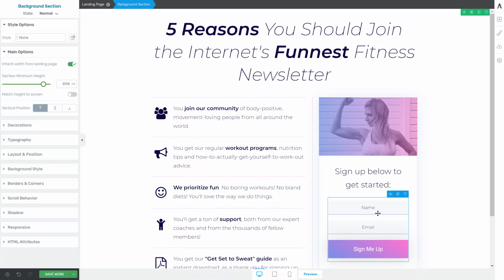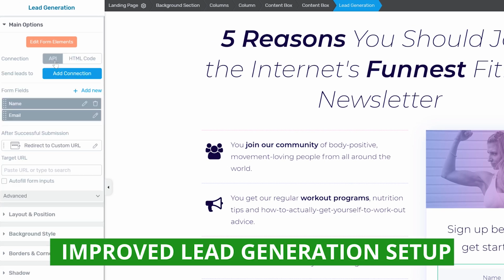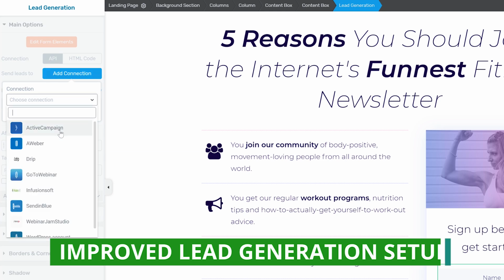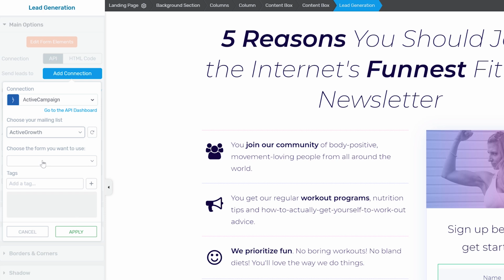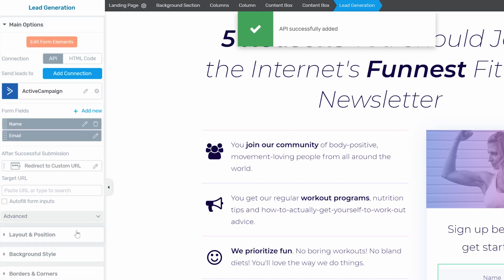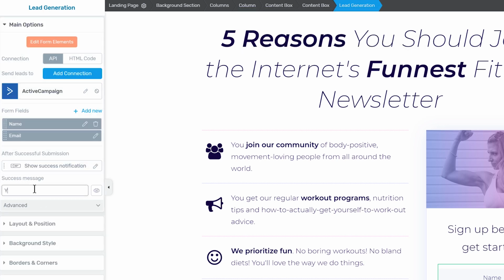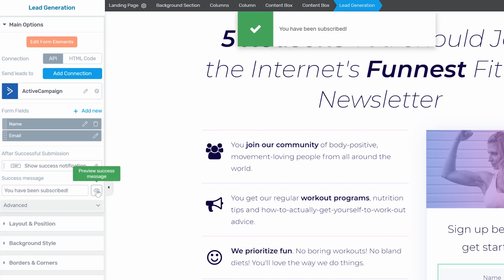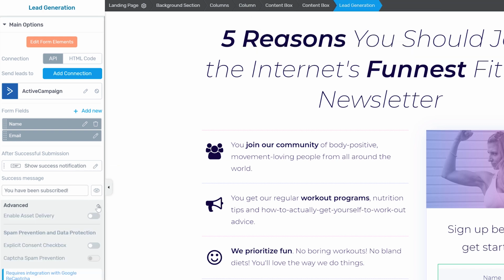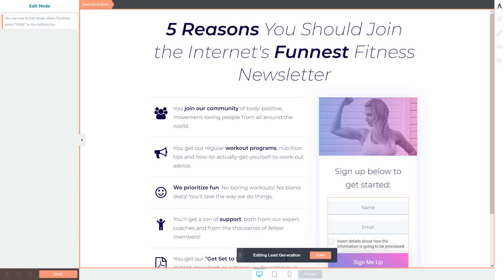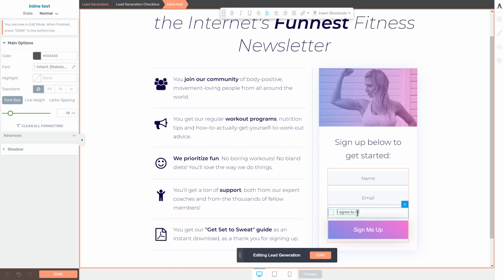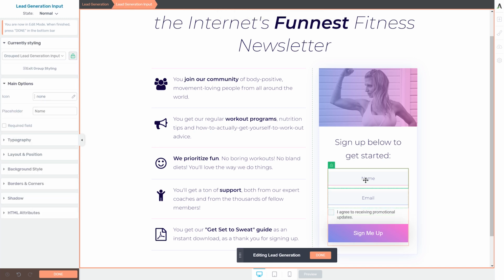Next, we have the updates to the lead generation element, a key feature in both Thrive Architect and Thrive Leads. The main difference now is that we have made everything much more accessible by adding all of the options you need to connect with your email marketing systems, to add the rules for what tags and campaigns to add your subscribers to, to add fields and reorder your fields, and have your post subscription success message or redirect. All of these options are now directly in the sidebar and much more easily accessible than before. You no longer have to go through a multi-step setup wizard in order to configure your forms. You can much more easily do this all in the sidebar.